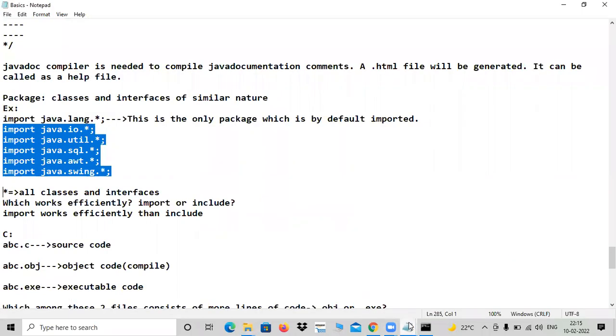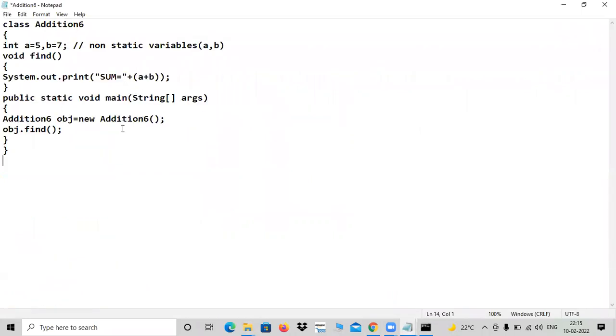Okay, right. So in this program, we are up to here, right? Object dot. What kind of variables are A and B? Non-static, because static keyword I have not used. What kind of method is find? Any static keyword before find?